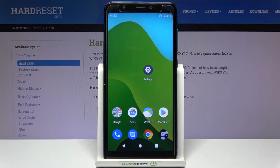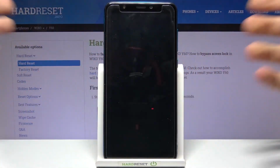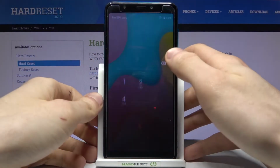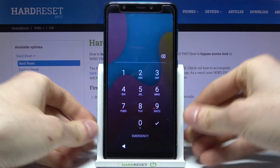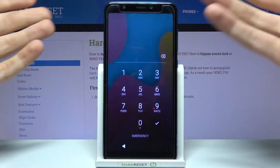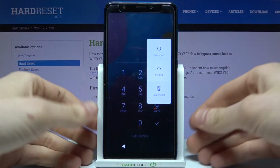Here I have Wiko Y60, and today I'm going to show you how to remove the screen lock from this device, in case you set yourself a PIN, password or any other lock screen method and unfortunately you forget it and can't unlock your device. So what do you have to do in this kind of miserable situation?